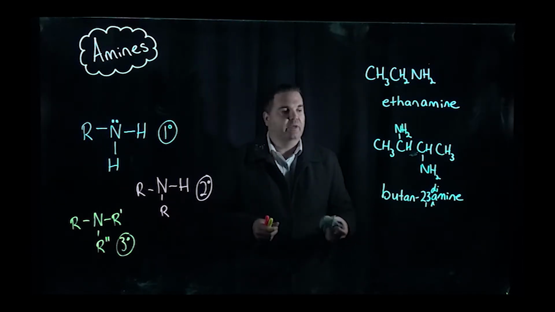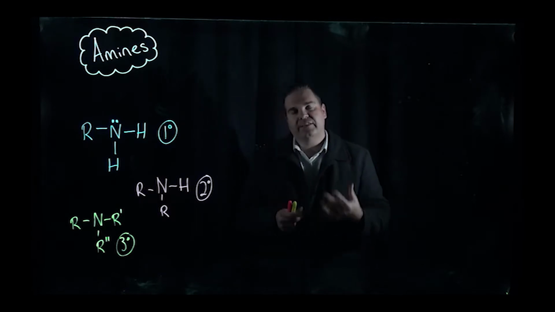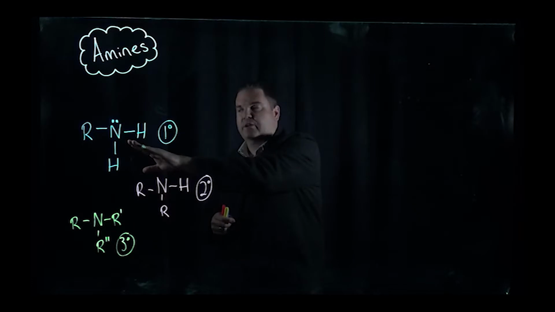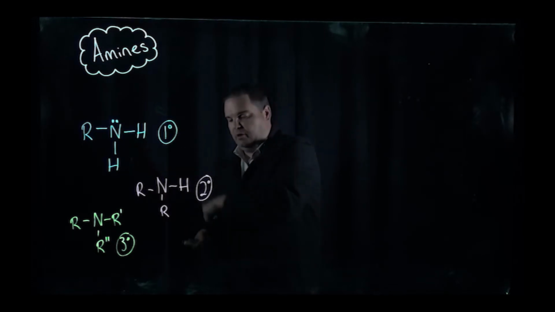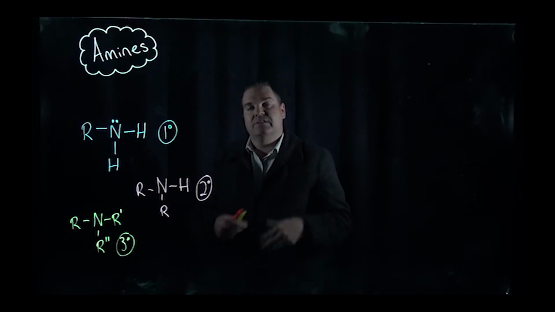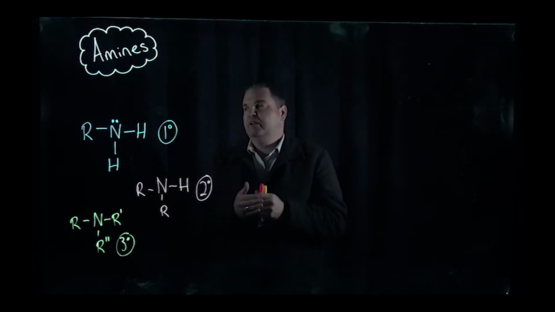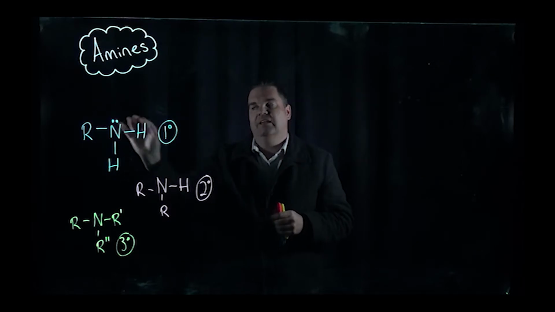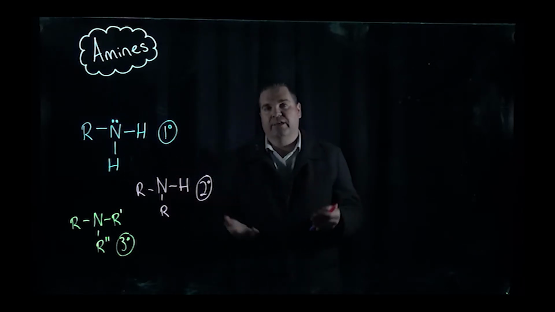So that's what I'm going to talk about now. Now, the fact that they can be used in drug synthesis comes down to this key fact over here with the nitrogen, that it has a lone pair of electrons. And it has that because it's in group 5 with 5 electrons around it. So when you bond up and form 3 bonds, you've got 2, 4, 6, 8 electrons around it to make it stable, have a full outer shell.